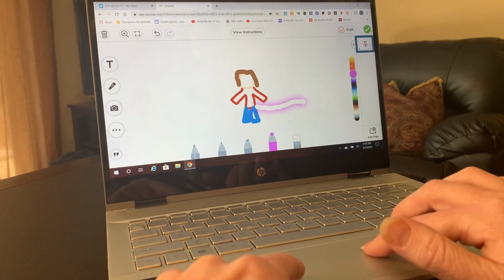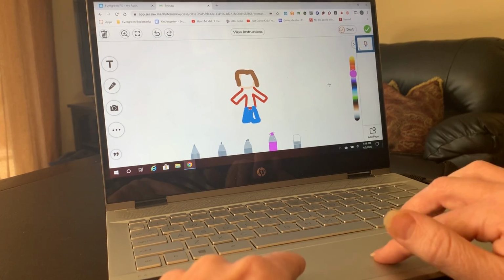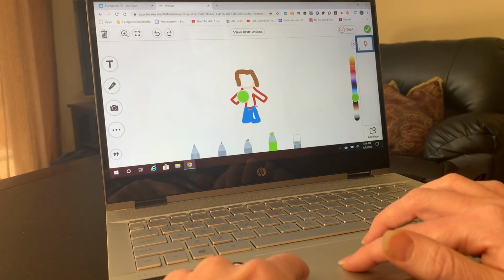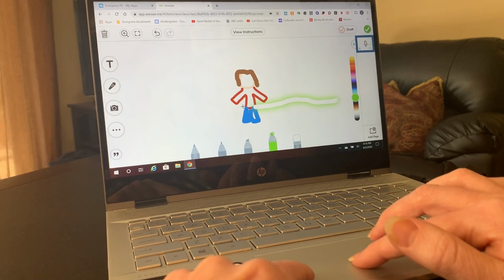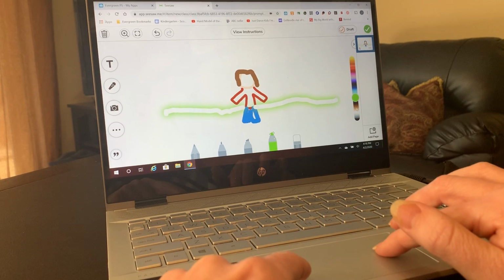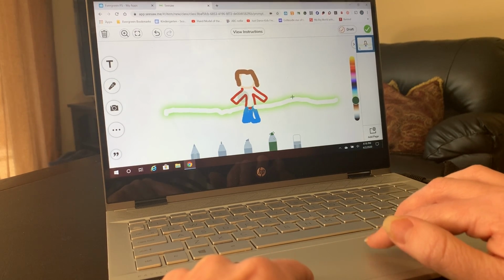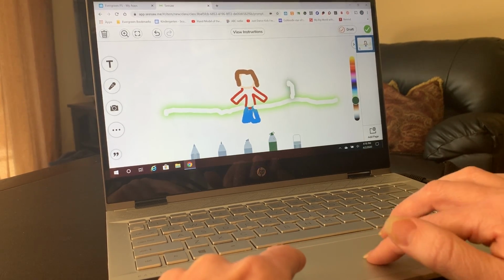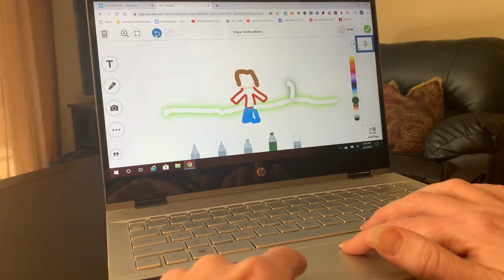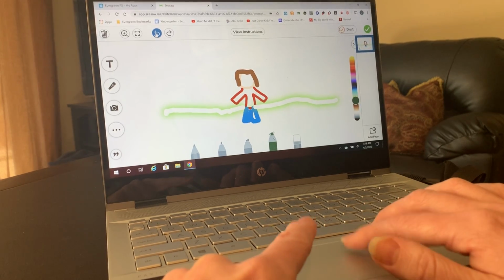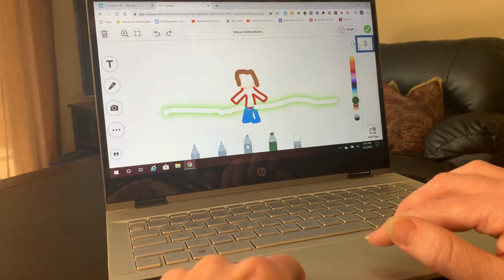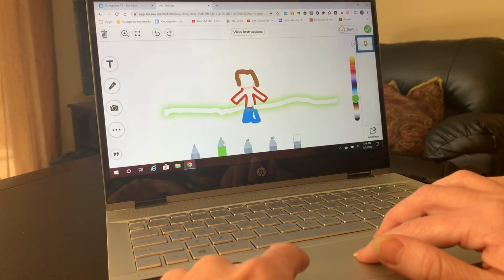Oop, except for, I was going to draw some grass. Do I want pink grass? No, I'm going to undo, change it to the green. Okay, draw some green grass. Okay, and then maybe I want to add, I saw some flowers the other day. Oh, I don't want to use that tool for the flower, so I'm going to go undo, and then I think I want to use maybe my pen.